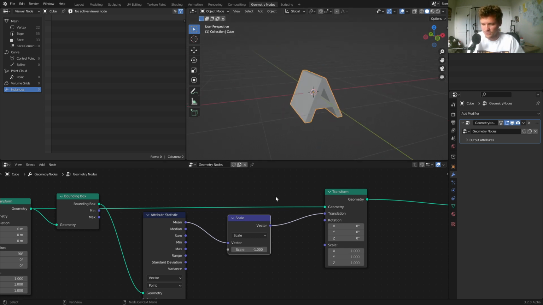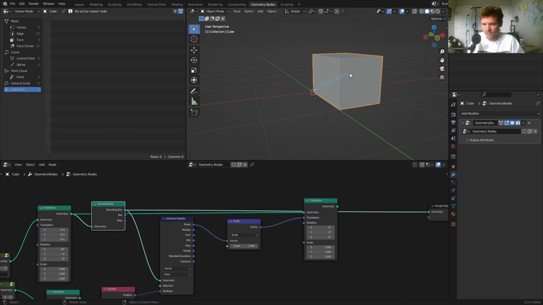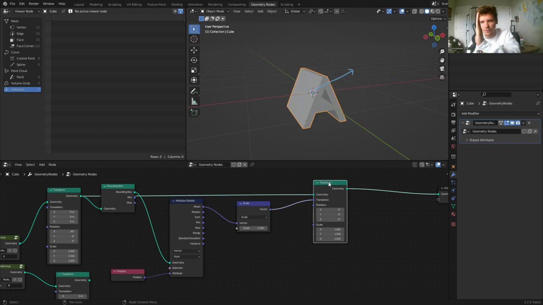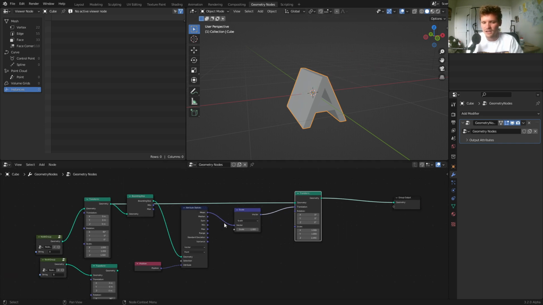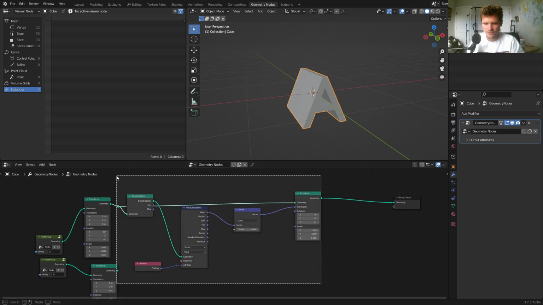And if it looks like I just put in random nodes, again, let me explain. We have this, it's off center. I need to know what the center of it is so I can shift it back this way, right? To do that, I did a bounding box, which should have roughly the same center. Attribute statistic of the position gives me the mean, the average position. I scale it by -1, so it's not moving it in this direction, but in the other way, okay? So it's going to kind of offset, right? So instead of moving it to the origin, we want to move the origin back to the 3D cursor or the world origin. Either way, regardless of whether or not you understood it, the important thing is this little node group that we created, or we're about to make it a node group, does the centering, and it keeps the orientation. So I'm going to turn that into a group. In fact, I probably want to connect those so it's only one output.